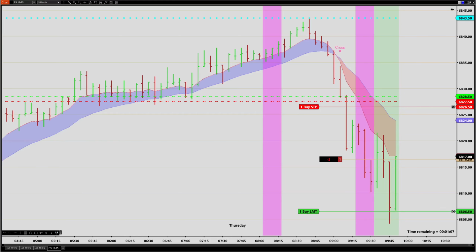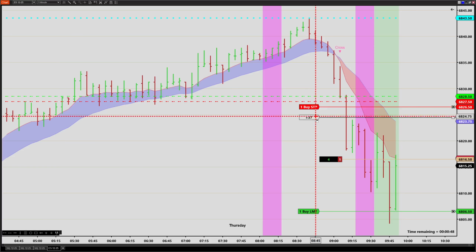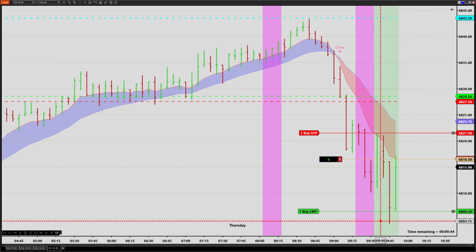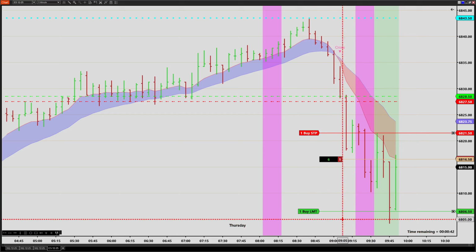Stop loss is larger than it should be. Did I have the wrong one? Oh, yeah, I had the wrong one. Anyway, so my stop loss short is 1650, 2150. That's my stop. The profit target's fine.